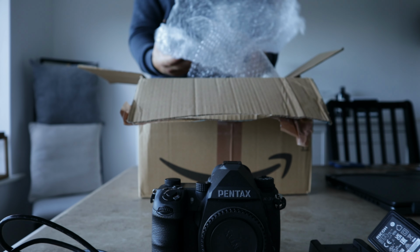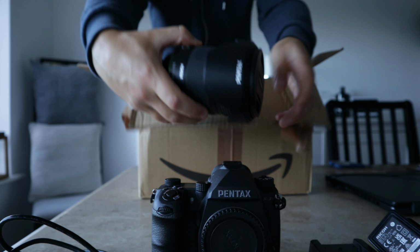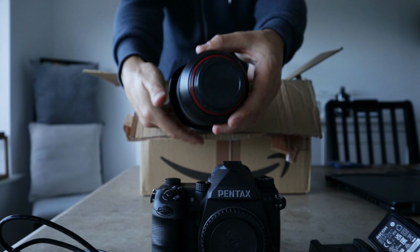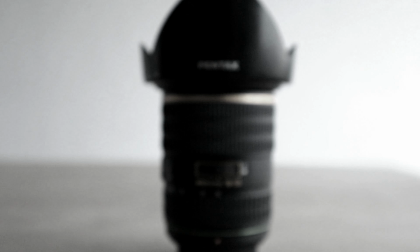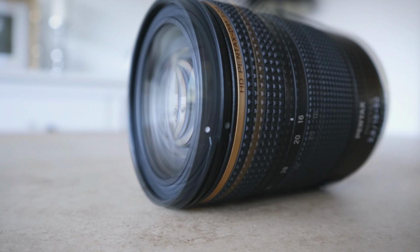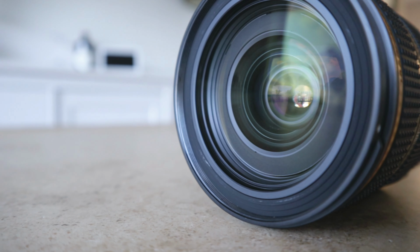The way that I came about asking this question was actually from using the lens which has recently been updated with better coatings, build quality and a new autofocus motor. That lens is the Pentax DA-Star 16-50 f2.8 PLM. I owned the original version of this lens for a short time before deciding that the focal range didn't suit my shooting style. But now, after having used the new version of this lens, I've completely changed my mind, and that's all down to the updates that this lens has received.